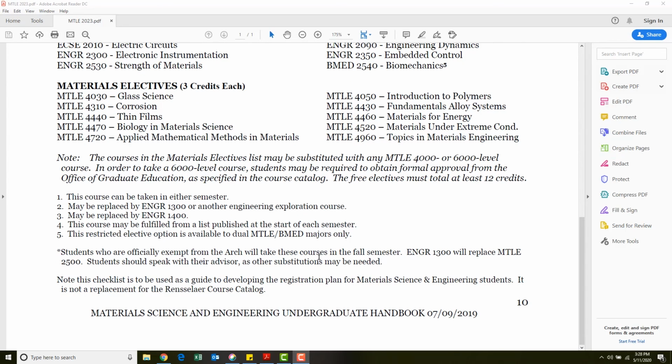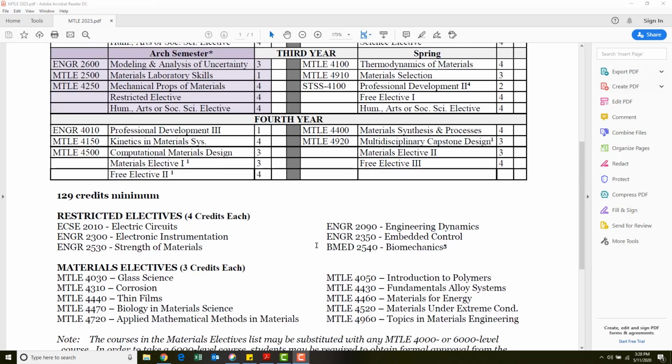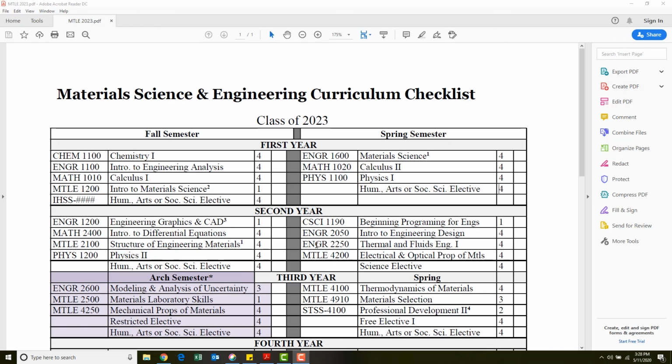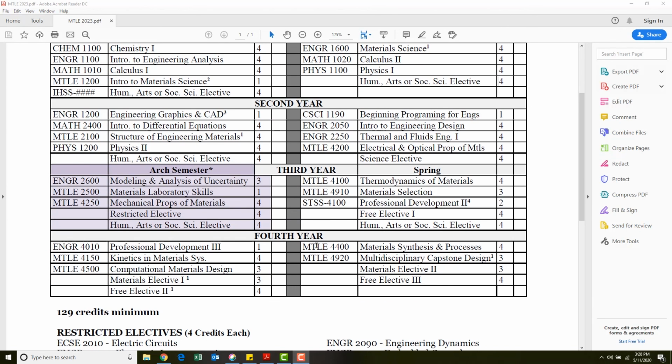So basically, make sure you read your major template over thoroughly and know that while it's an excellent tool and probably one of the most important advising tools we'll be using over the next 4 years, it is not by any means a prescription, and we can definitely customize it to you.